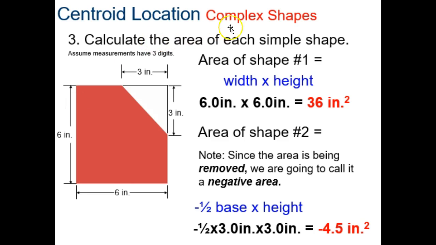So, calculating, again, we follow the same steps here. Calculating the area of each shape. Now our giant square has an area of 36 square inches because it's 6 inches tall, and we're saying 6 inches over. We're pretending like this is part of the square, and then we're going to subtract it out. So, the entire square would be 6 by 6, which is 36 square inches. The area of this little triangle, the voided triangle here, is negative 4.5 inches squared because we're removing it, so we have a negative area there, which you'll see how that works out here in just a minute.